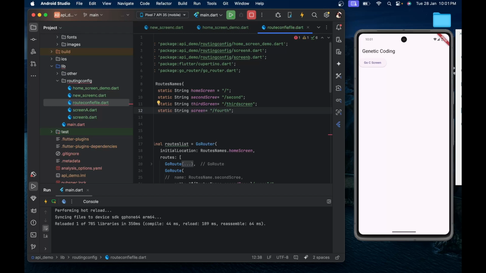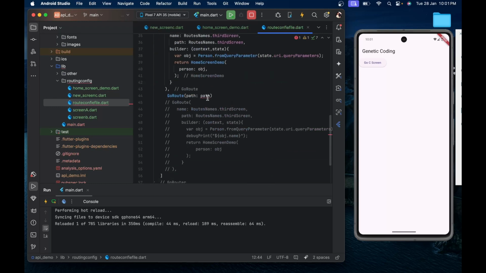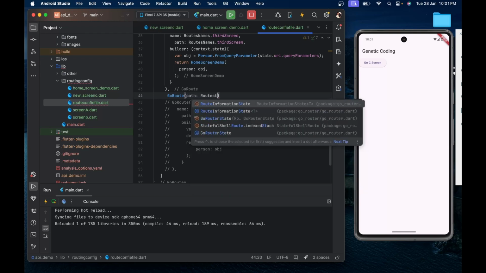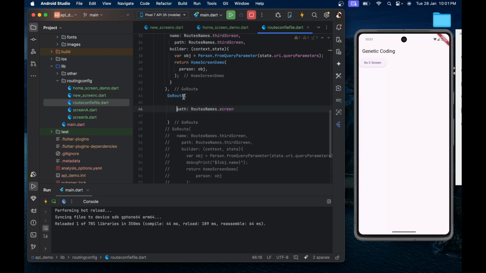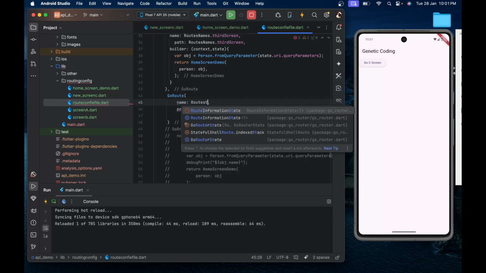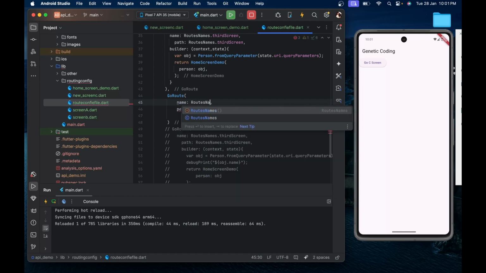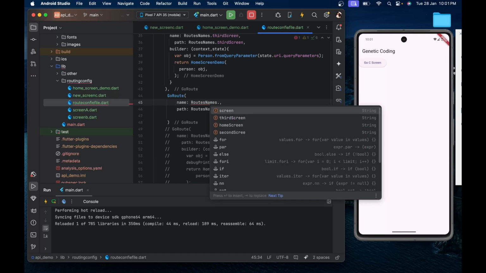Whichever location you want to travel to, you have to mention it in this route config. So I will give it the name fourth screen, Routes.name.fourthScreen.